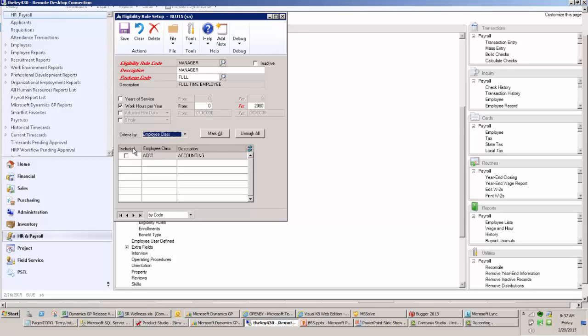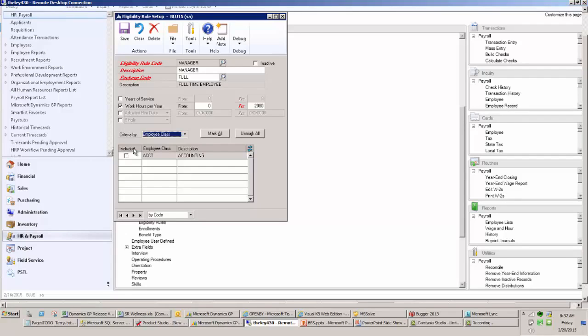So if you start putting a bunch of these in here, then it doesn't assign anything, and you'll wonder why. And that's a common case we get in support. So just be careful with that, don't make it too restrictive. Pick one item, maybe or 2, and assign it out that way.